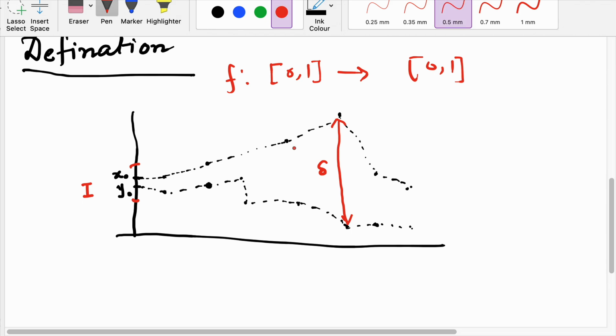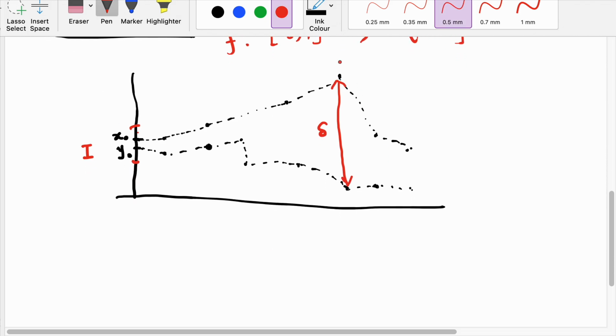And if we decrease the length of this open interval, with x0 fixed, the y0 I am taking, after n iterations becomes delta distance apart from x0. If I choose the open interval very small, then x0 and y0 become very close to each other. Now let's define formally what it means.